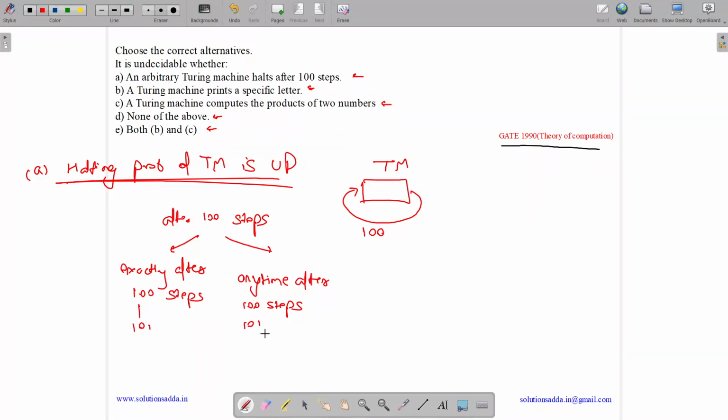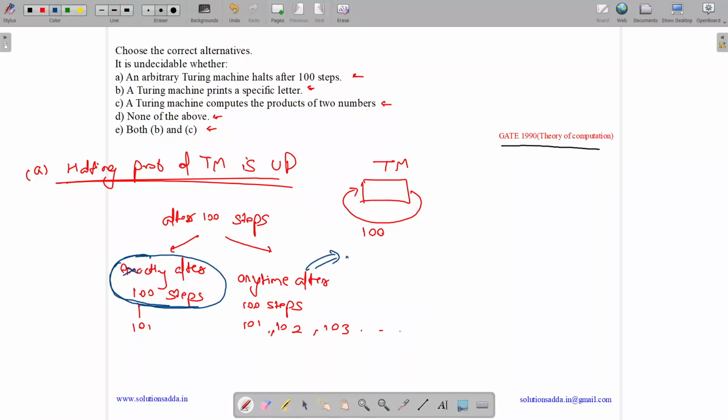Here it can halt at any place greater than 100: 100, 101, 102, 103. But here, as it is a standard question, we will assume exactly after 100 steps. It's basically an English question, so here we will assume exactly after 100 steps.